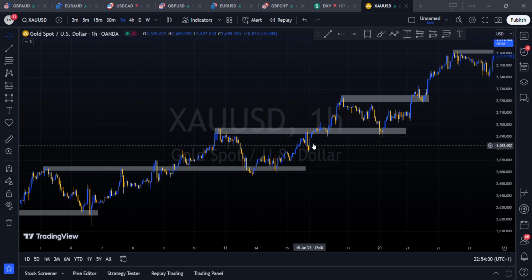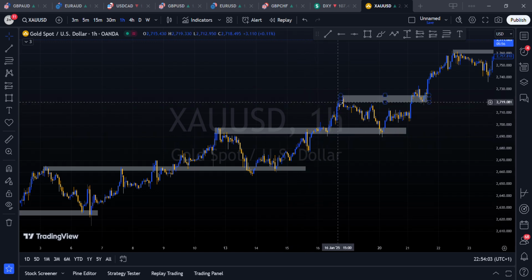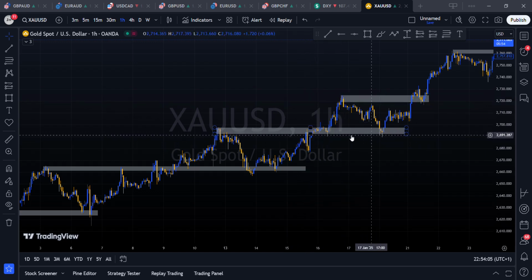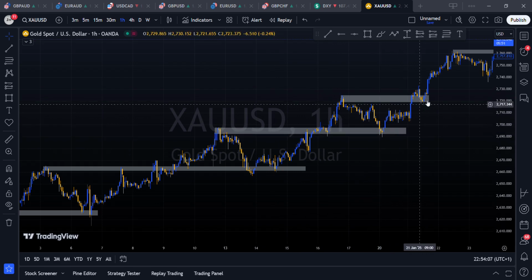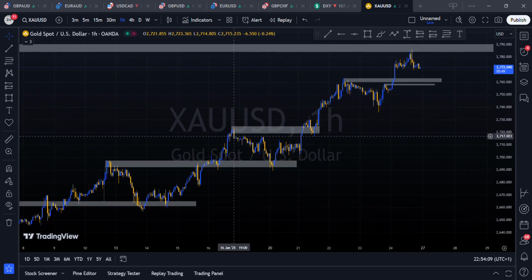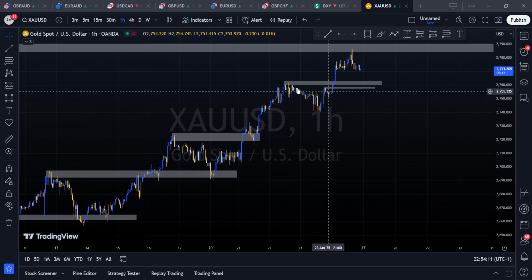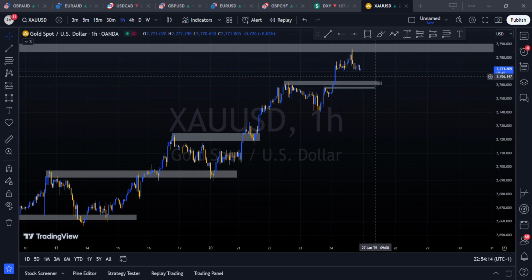Now look at it now. Price breaks it very properly and then came back again to test it. And then what happened? You can see it rapidly moved to the upside. Same thing happened here, the same thing which I am also anticipating will happen here for next week.